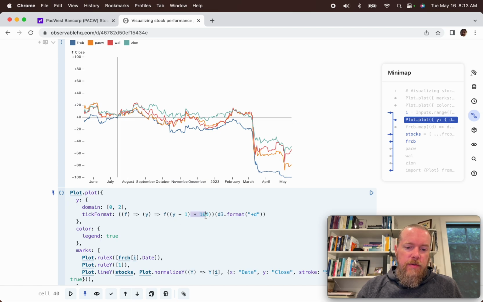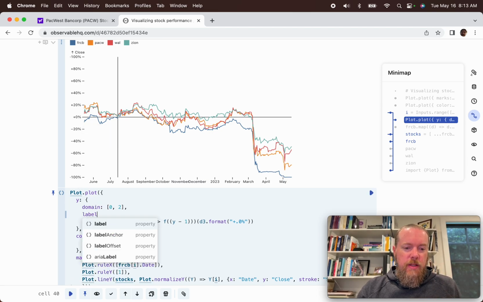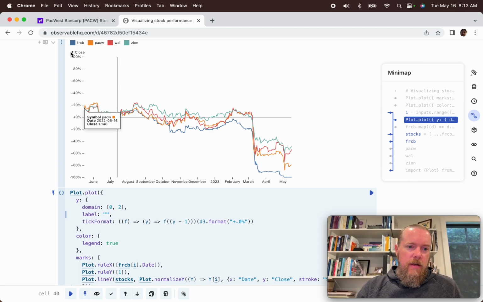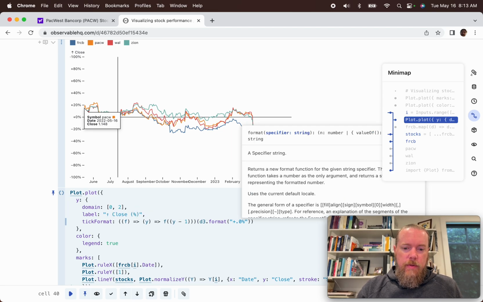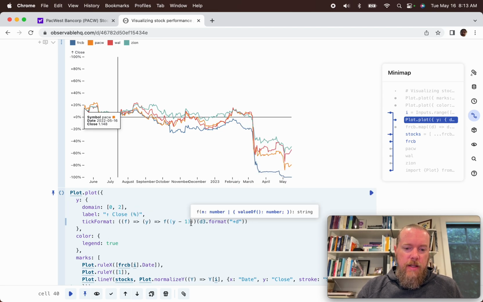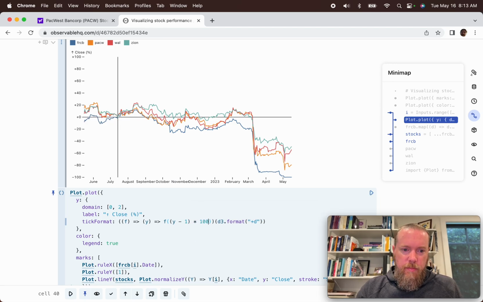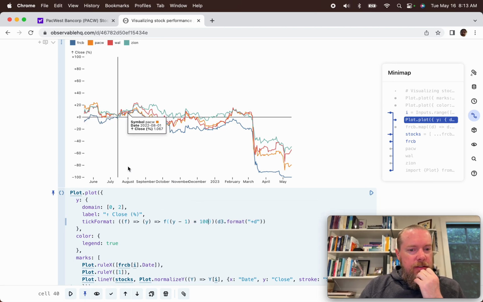I could also use the plus percent here, dot 0%, and show percent change. Yeah, maybe that's good. Although sometimes what I like to do is put it in the label instead, so that you don't have to read the percent sign so many times. And so that would look like plus d again, and then we put the 100 back in here. Yeah, so that's the style I like to use.